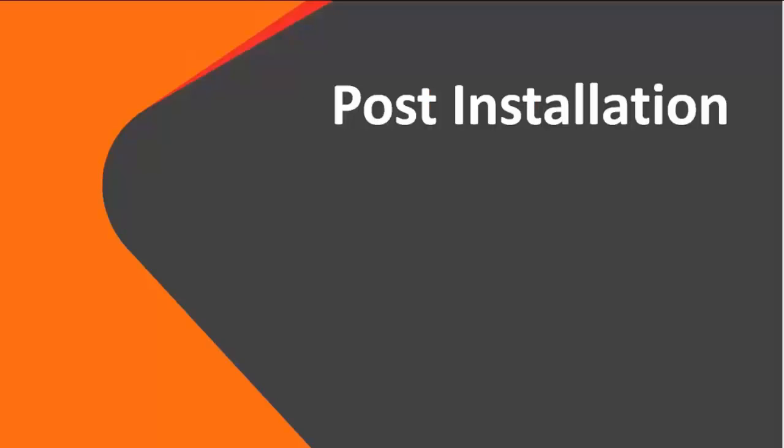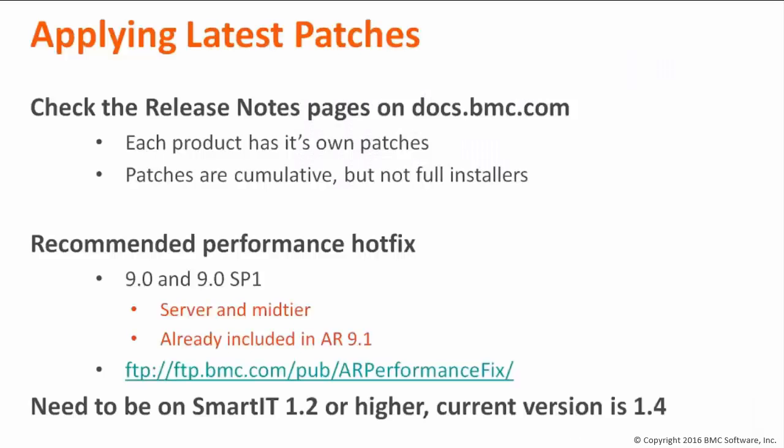Hopefully your upgrade has completed successfully, and now we'll look at the recommended next steps before you start using the system. As we're talking about software, it's hopefully no surprise to you that I'll say that after the initial release of a product, BMC may release updates to address specific issues that come to light. We call these patches, and they're made available as updates on a product-by-product basis. The release notes pages for each product on the BMC website have details of any patches that are available. Again, links are included in the references.